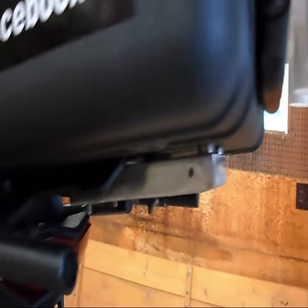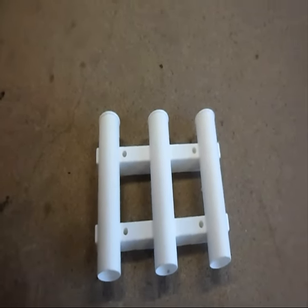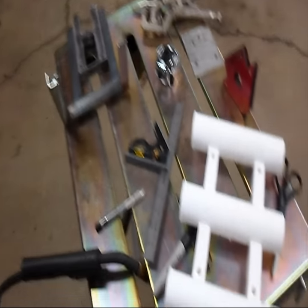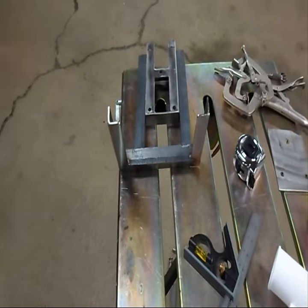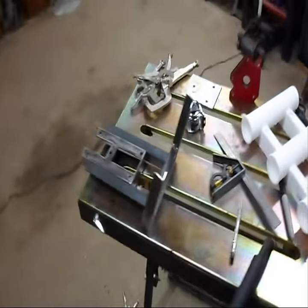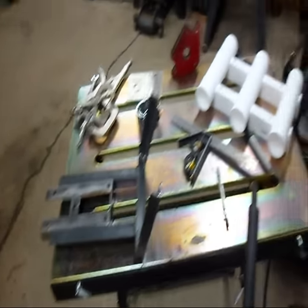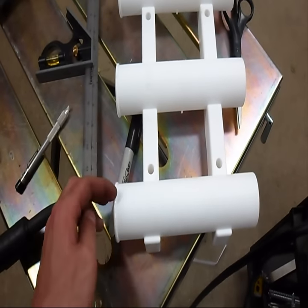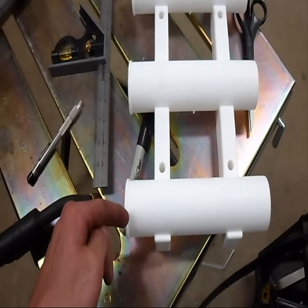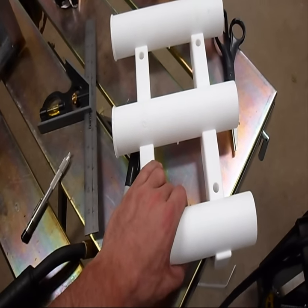Those holes are to mount this — and that is a PVC fishing pole holder. I skipped a couple steps, but I don't like how this is turning out. How it's going to work is these are going to bolt on to those at an angle away from the Pelican case. What was in my head was different than what I have here for parts, and I don't really like this Berkley design. The ones that Cabela's have have a cutout. I'd rather have two instead of three, but this will work until I get the parts in from Cabela's.